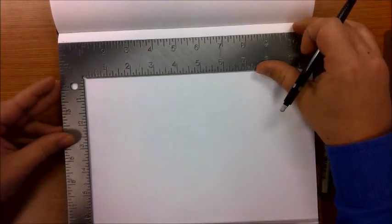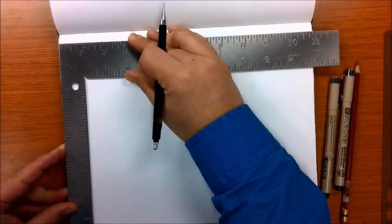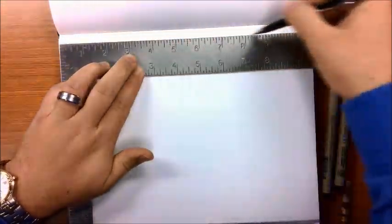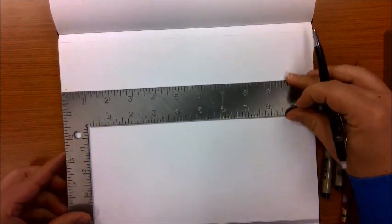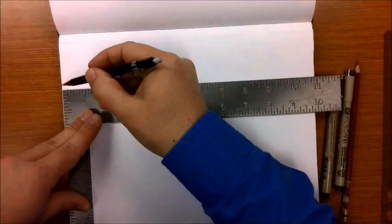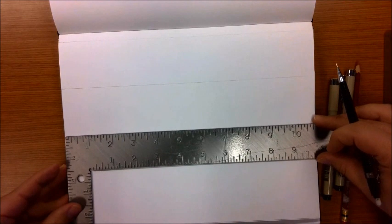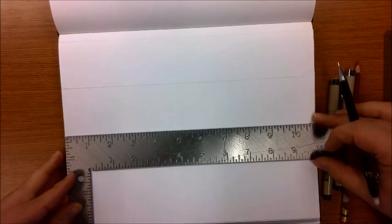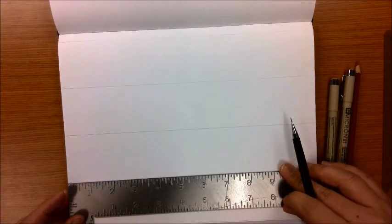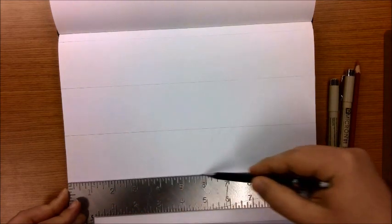Now that I've done that, I'm going to go ahead and line up this edge here. I'm going to strike a couple lines. And this is just one of the ways you could go about doing this. So once again, we are creating divisions at every 2 inches on our 8.5 by 11 paper.